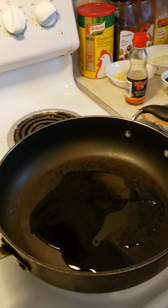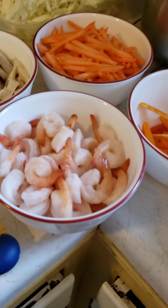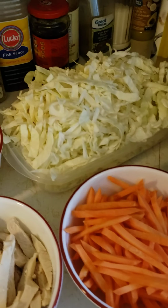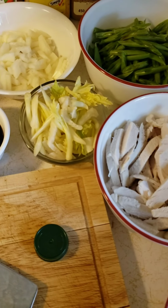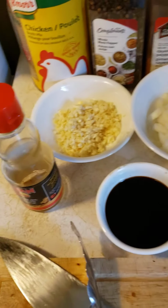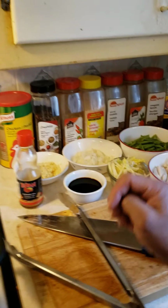These are short order. So our ingredients are shrimp, bell peppers, carrots, lettuce or cabbage? Cabbage. Beans. And there's chicken, and that is celery, I think. The most important ingredients are garlic, onions, and soy sauce. Prawns. Isn't that shrimp? Shrimp. Yeah, exactly.